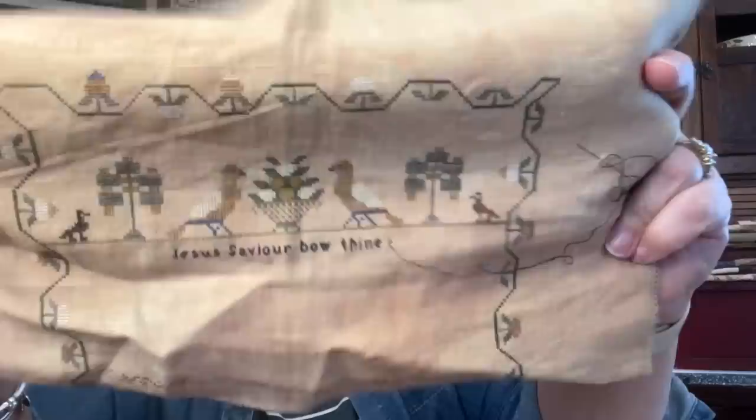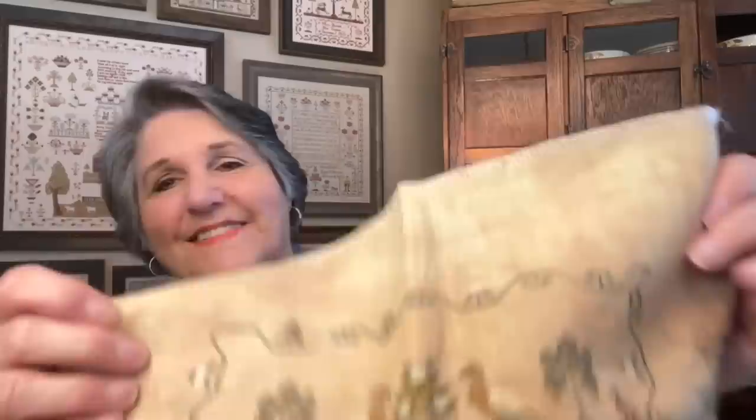The other thing is it's on 46 count. And I really like to do full crosses. I really do. I just don't like the look of tent stitch. Now on 46 count, is anybody going to notice? Probably not. But I know. Oh, that's just weird. Kitten Stitcher Teresa, she says she likes to do full crosses too.